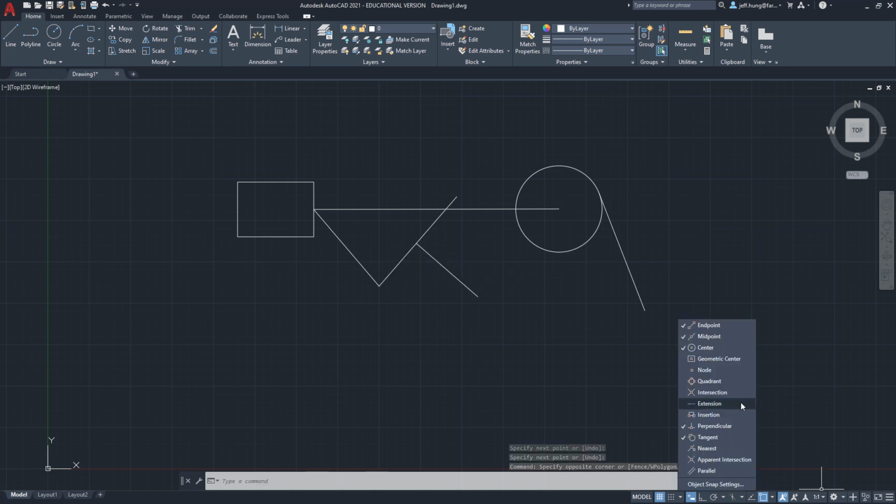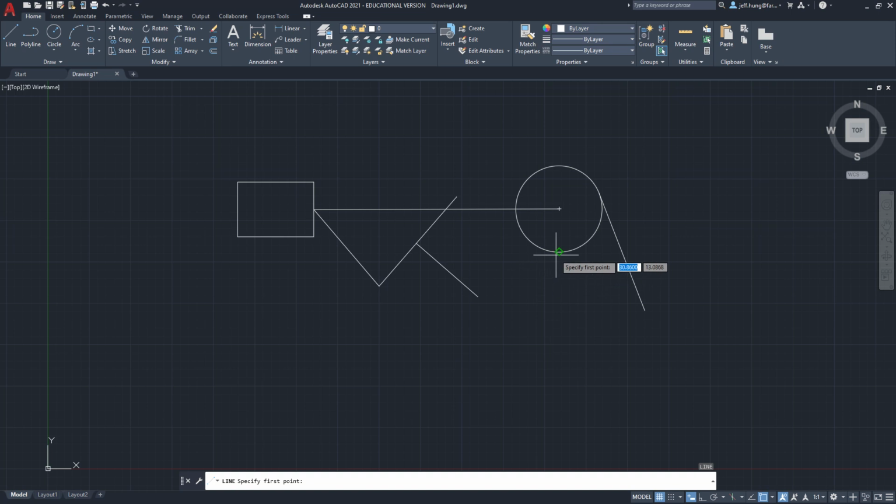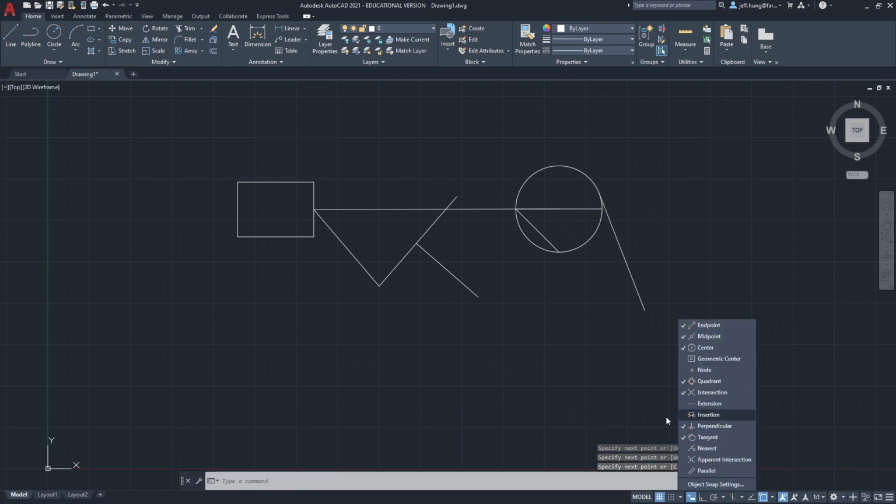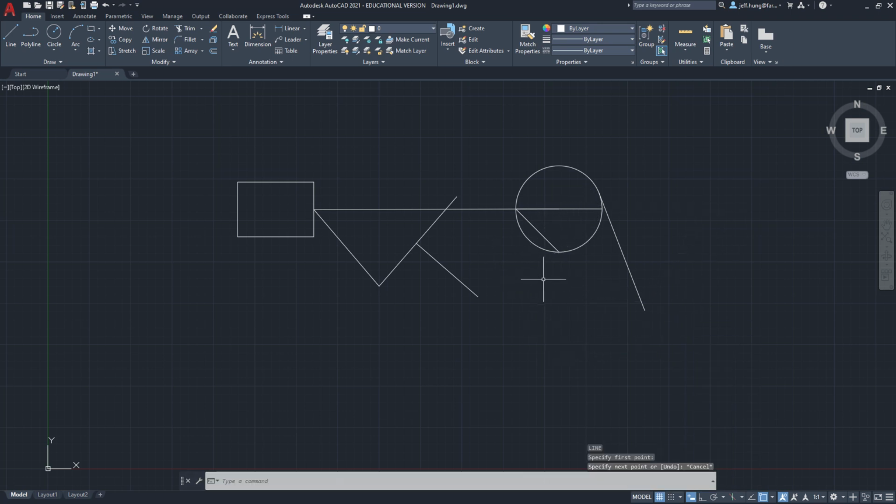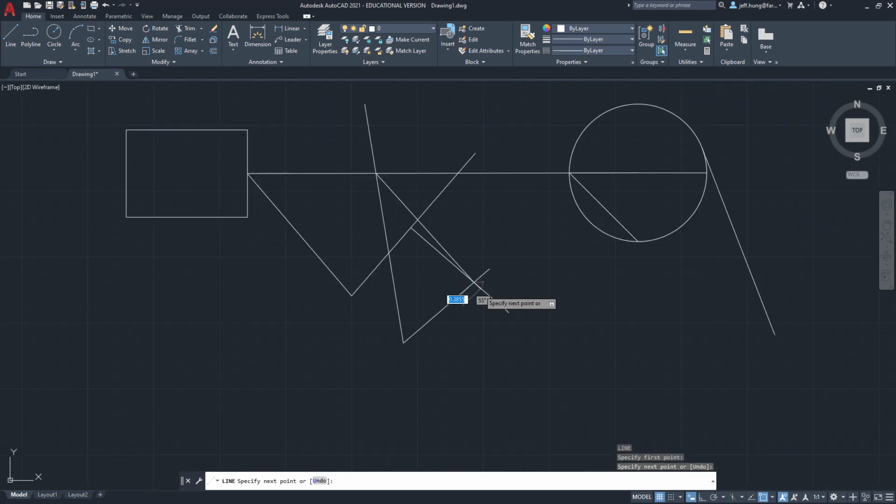And then I can create more with, let's say, a quadrant. So I can create a line again. I can use this, the quadrant of the circle. Then another one, I can use the intersection. So if I create a line again, I can say this is the intersection, and that might be an intersection too, but it's not showing because it is already an endpoint of this line. Let me show you another line. Let me create another line like this. So I can create a line with intersection and intersection in here. Enter.